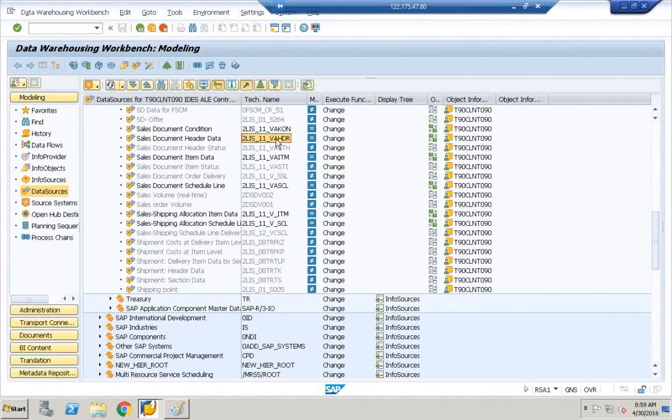SAP gives predefined content. SAP develops these data sources and gives predefined content. This predefined content is known as business content.